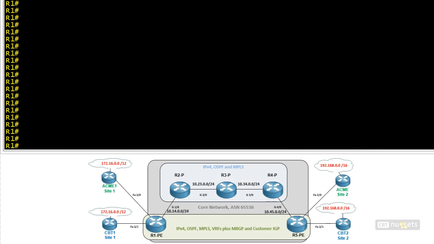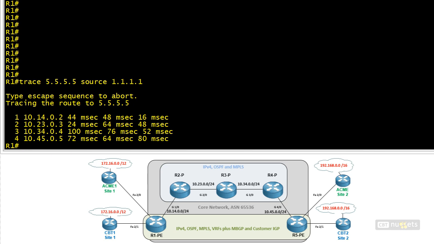One of the very first things that you and I have to do is verify that our base infrastructure with basic routing is working for IP version 4. So let's do a traceroute, sourcing it from R1's loopback 0 of 1.1.1.1 all the way to R5's loopback 0 of 5.5.5.5. If that works, that would help reinforce that our basic IPv4 routing is working. And that looks great. Our first hop was R2, and then R3, and then R4, and then R5 got it.